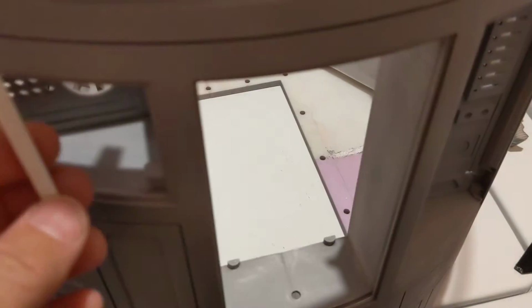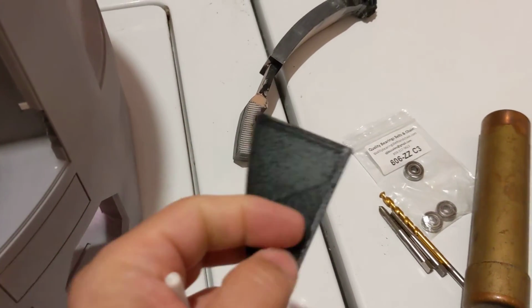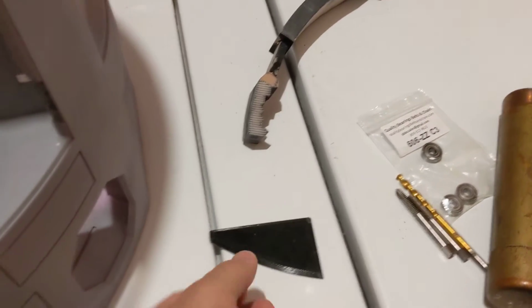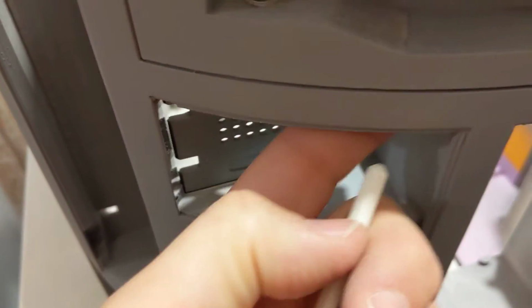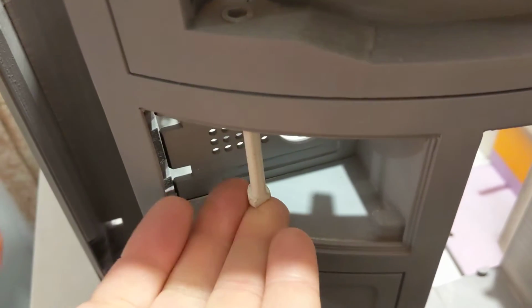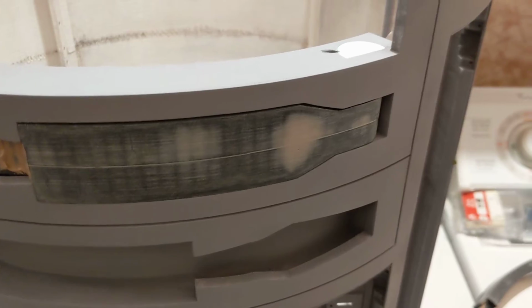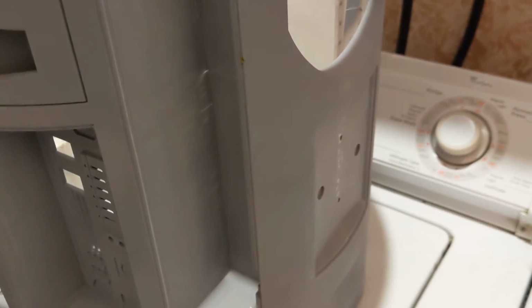And if I ever need to get that arm out, I guess you just have to snap this panel out again, which makes me think maybe it's better not to glue it in with plastic glue like I did, but maybe hot glue it in just to keep it up there in place, because if you ever need to get your utility arms out, you need access to this pin, and you can't do that when that piece is up there. So yeah, fun. Other than that, again, it's looking pretty good.